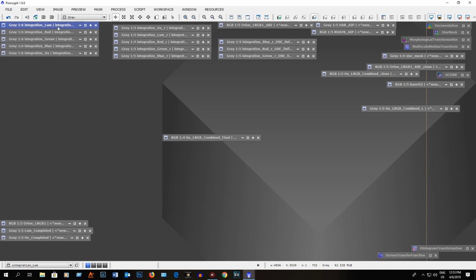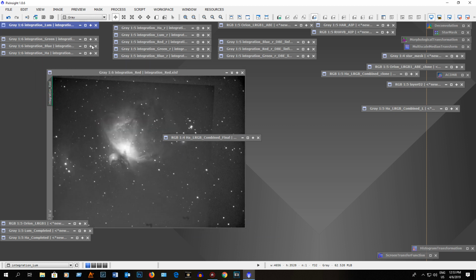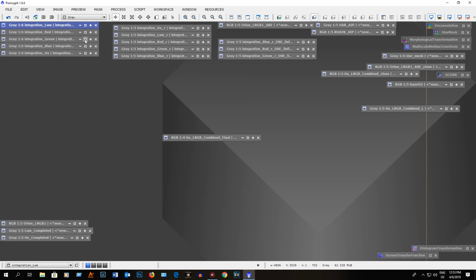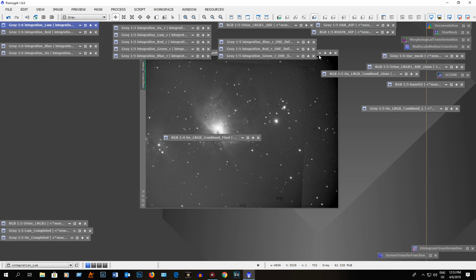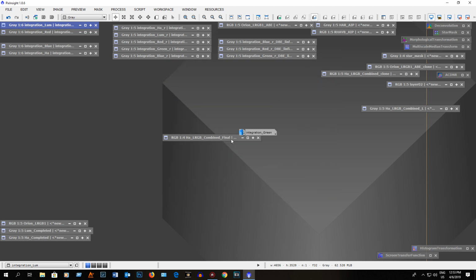Alright, so here's the red filter. They're all stacked. I didn't quite get the rotation correct when I did the next filters, because I took 3 days to image this, so I didn't have the camera in the correct orientation. Same with the green and blue filters. They all look pretty close to the same.